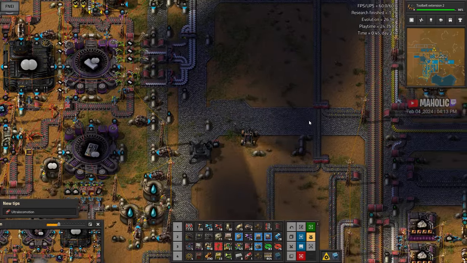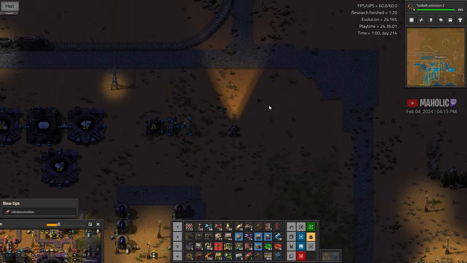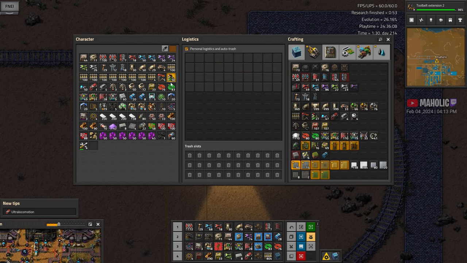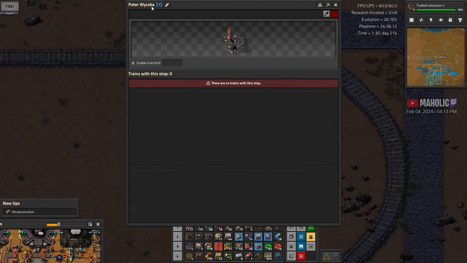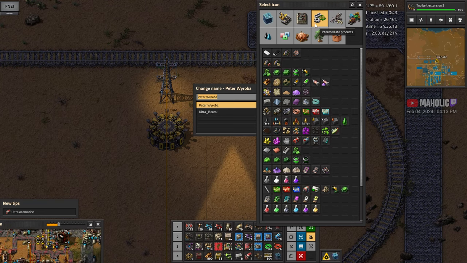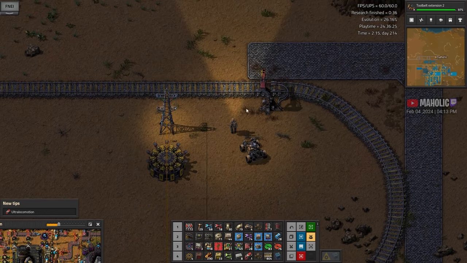We're gonna need a lot of train stops. The first one down. So, one here. Use a resource icon. That makes the most sense.